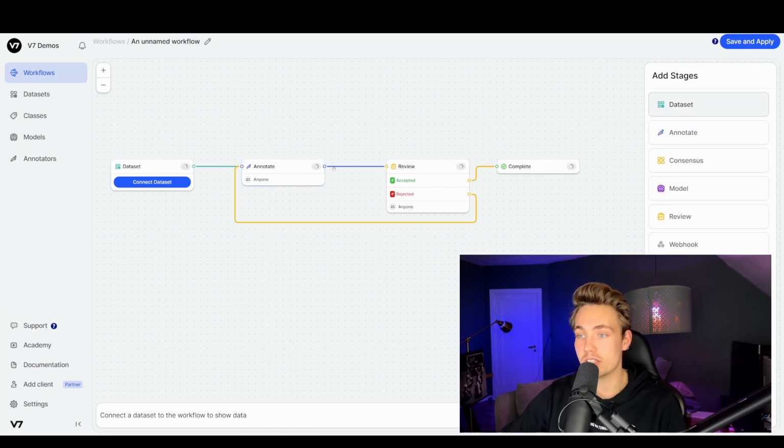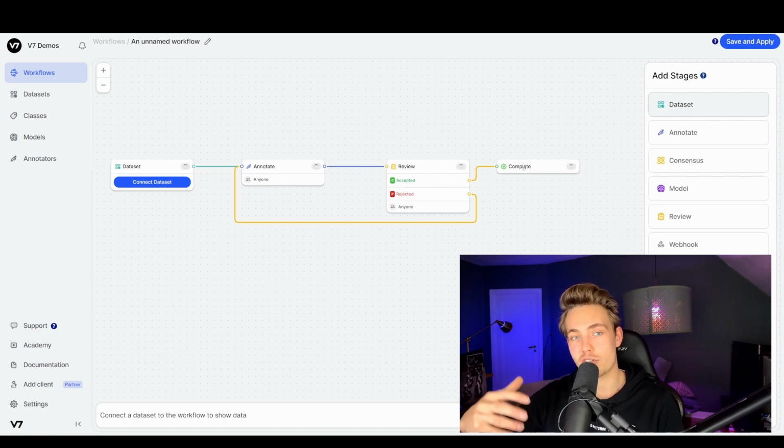After an annotation here is done, we can just send that for review. So after you've annotated your images, we will send it into the review process. Either they will be accepted or they will be rejected. We can also assign different team members for this process. If they're accepted, we will just throw them up to the complete state, and then we can use those to actually train our model.